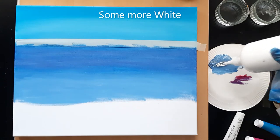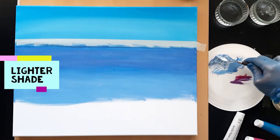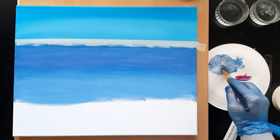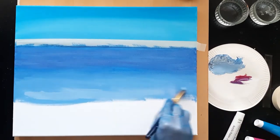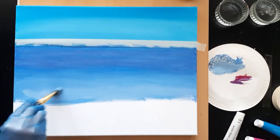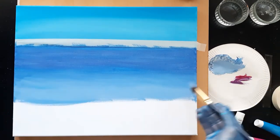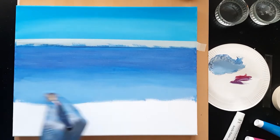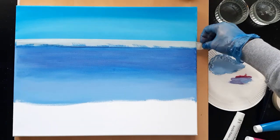Add some more white paint to create an even lighter mix and apply using the same brush. This time, paint mostly near the bottom edge of the water to make that area appear lighter in color. Once you're done, remove the masking tape.